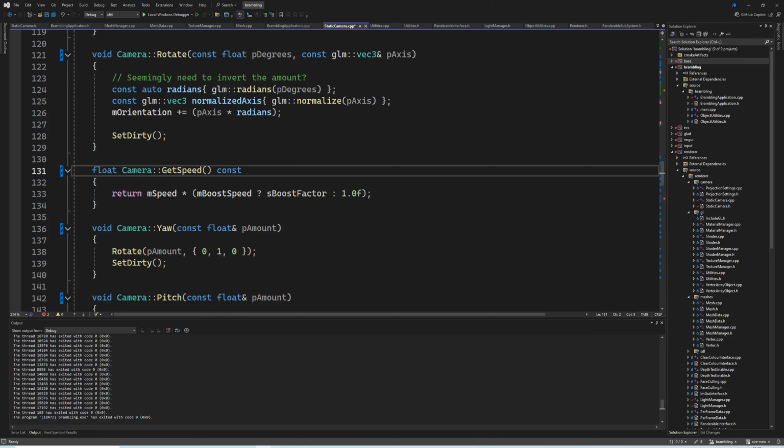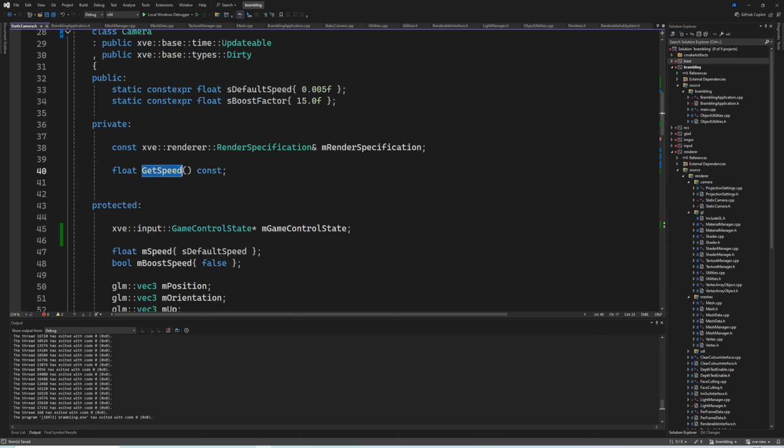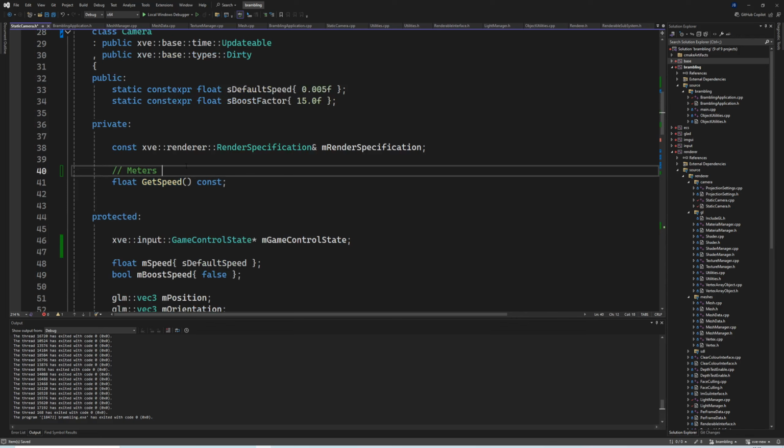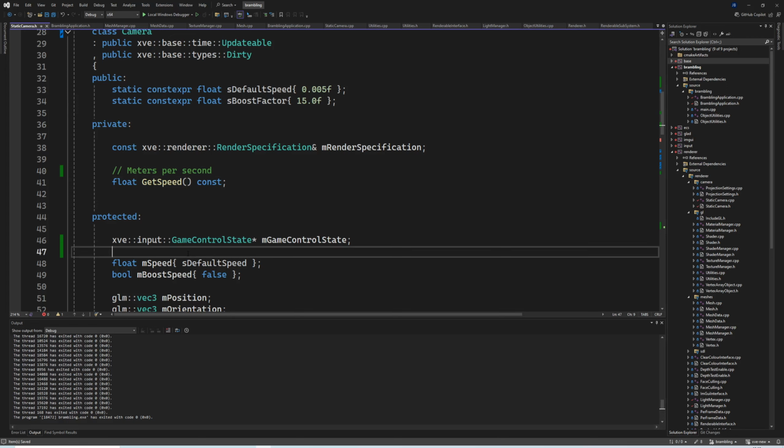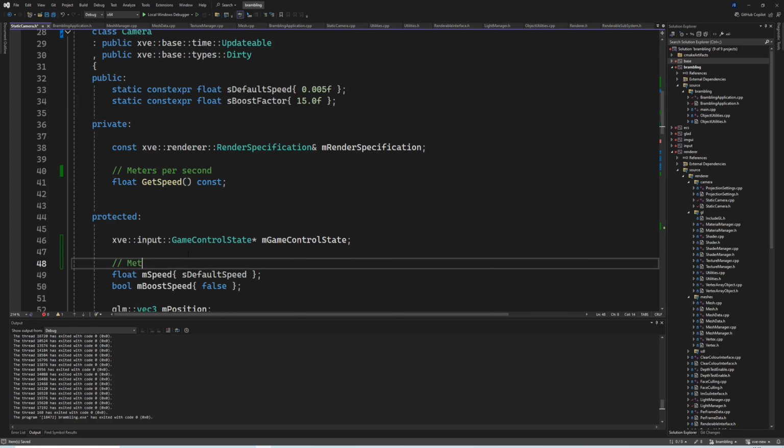It's not a strong type. So is it meters per second? Is it kilometers a second? I'm going to say it is meters per second, until I actually put the strong type in.